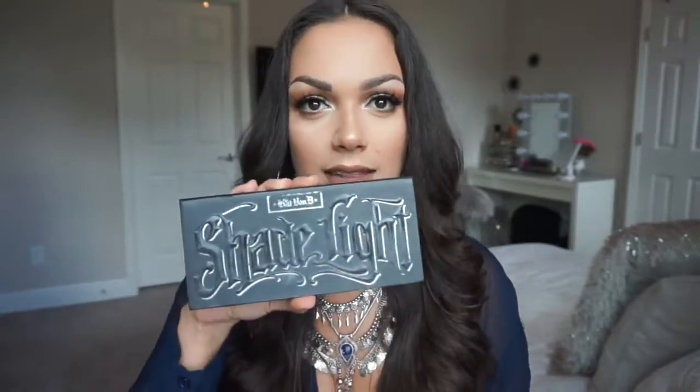So I like to bronze with this, but you can definitely contour with this too. It's so skin-like, so creamy. It's powdery, but almost creamy at the same time. It's pigmented, but not so pigmented that you get an excess amount and go crazy with it. You actually have to swirl your brush in there and build up the product, which I like because you can go a little bit crazy with bronzer. So I like how this is lightly pigmented on your face and you build it up, but it's so velvety, so natural. You literally look like you have nothing on your face. So I definitely love this. Then my ride or die contour palette is for sure the Kat Von D Shade and Light palette.